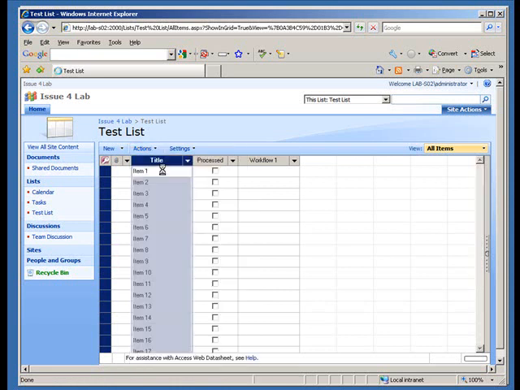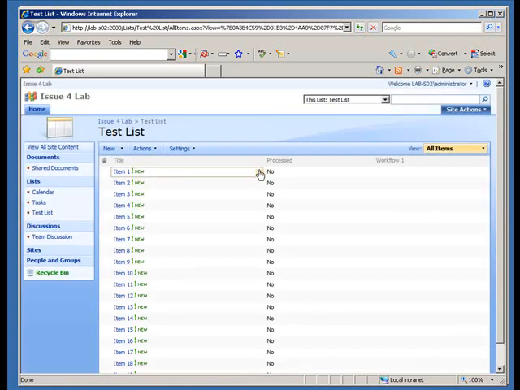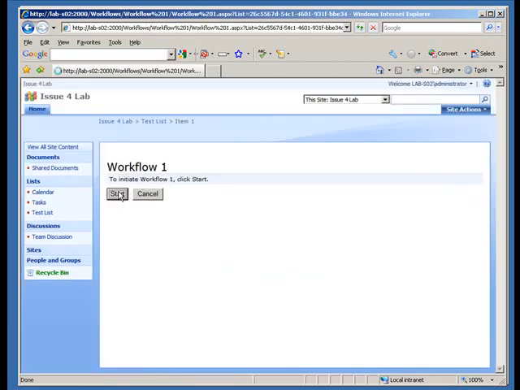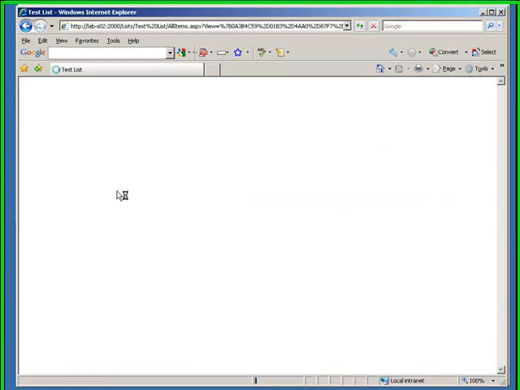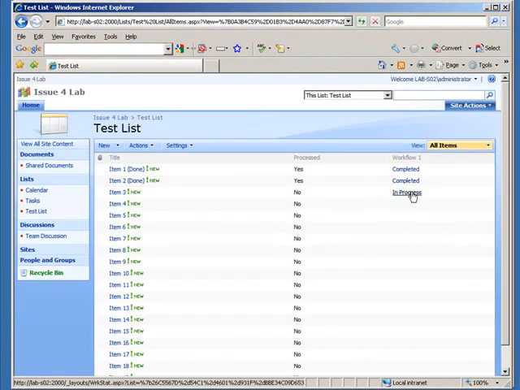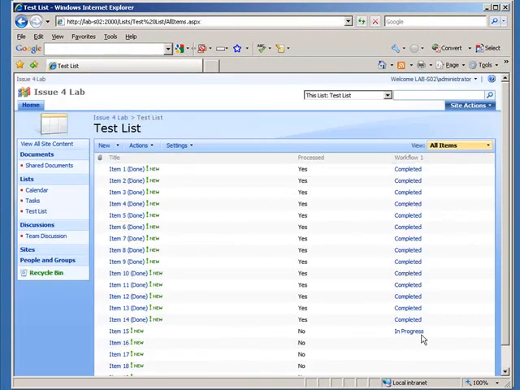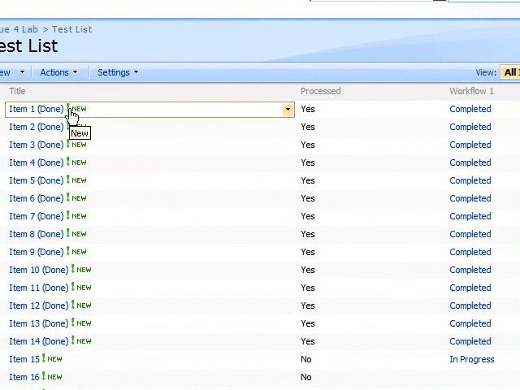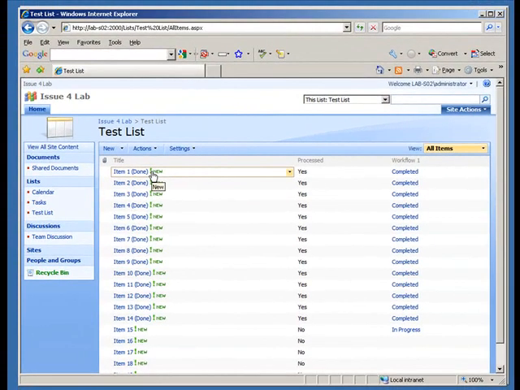So once we go back now into the standard view, we can fire off the workflow, and we can fire it off on any of the items in the list. And once we start that workflow, you will see that all the items are actually updated as well. And as I said, if we refresh, all the items are actually completed here, and you can see that the done is appended here. So that's one of the little neat tricks that I'll teach you in the issue.